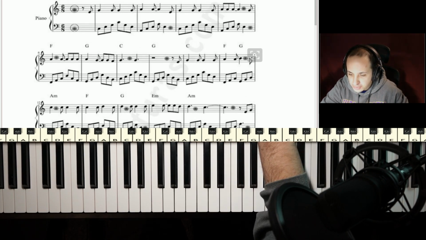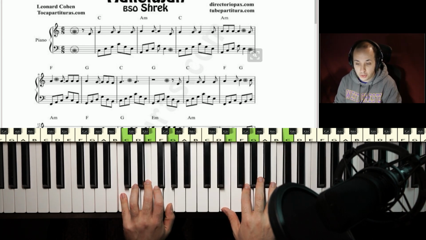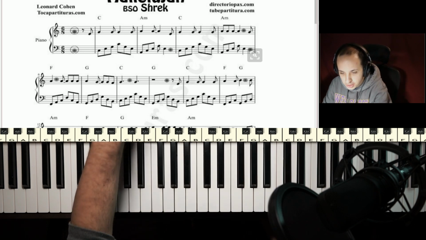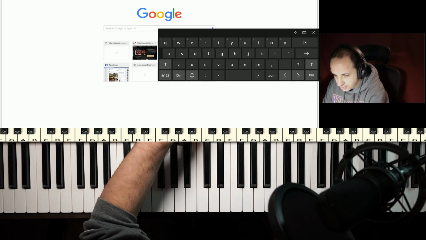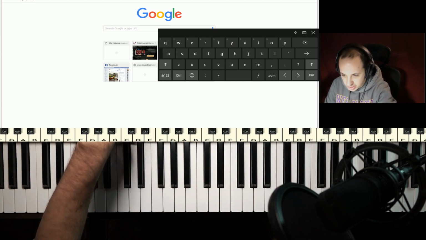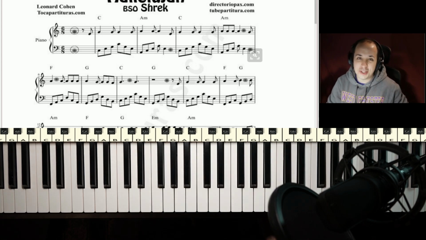You can see that they have the chords listed here, so you can use this to play along with the recording. So if you had somebody playing the recording of this, I don't know if I want to do this. But anyway, what you would do is you would find a recording of the song, and then you would play the chords along with it.